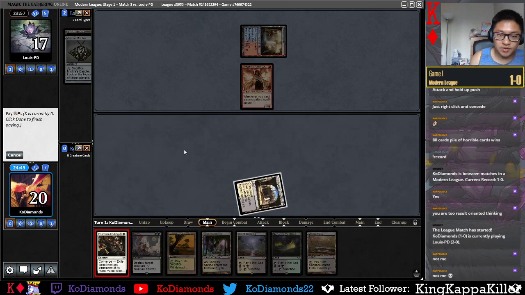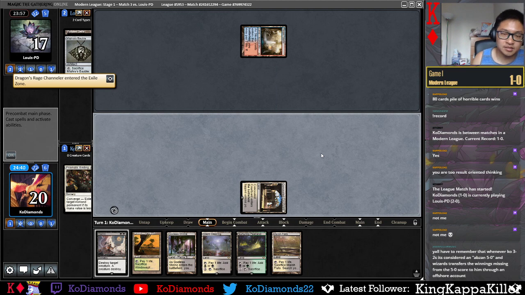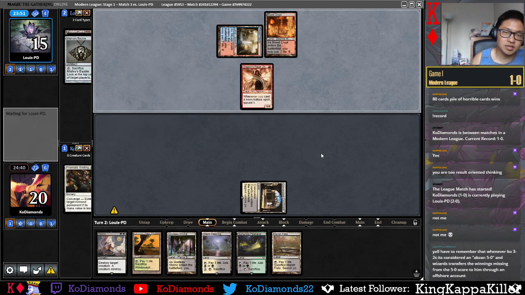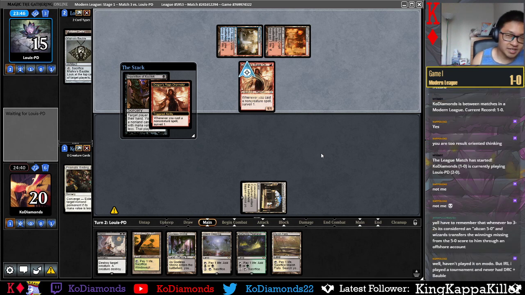Land is not what I want to see. So let's just take care of that. We do have the Dam that we could Dam something on turn 2 if need be. Darcy. Okay. Oh wow. We're dead.